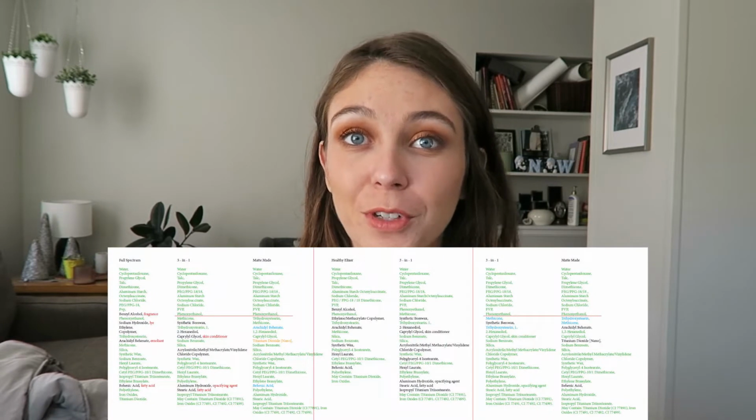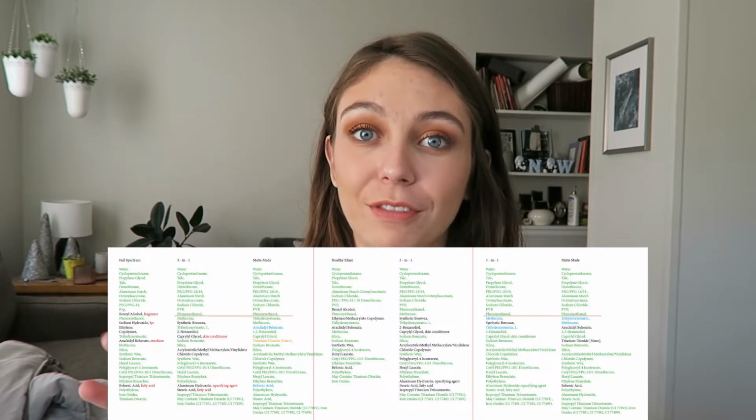So I know this document that I'm showing on the screen right now looks incredibly confusing and messy and so ugly also, but it was just kind of my notes that I just needed to keep track of everything.